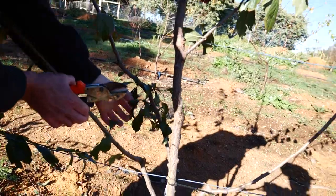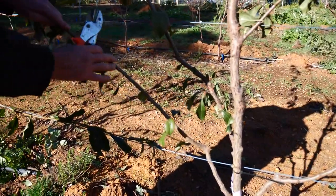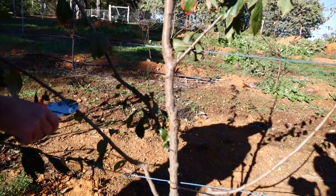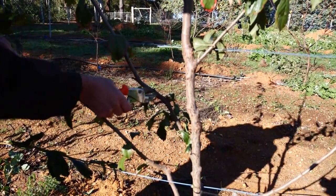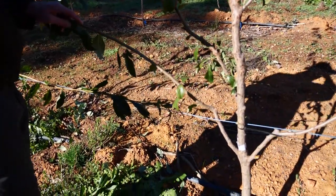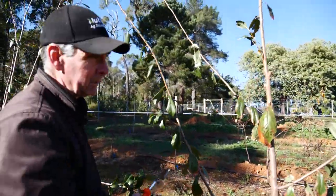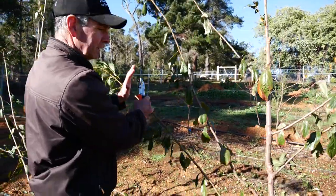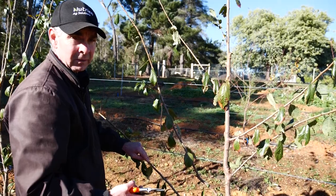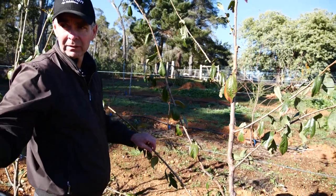There's a whole bunch of fruit sitting here. One-year wood turns into second-year wood - that's where your fruiting wood occurs. So next year this is going to look like that, covered in fruiting buds, and then you're going to have fruit everywhere. The summer after - year three - these trees will have filled the space and you're going to have a whole bunch of fruit. Getting that growth early is so important because the sooner you get wood, the sooner you can get fruit.